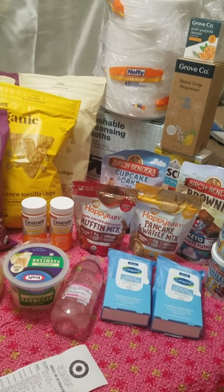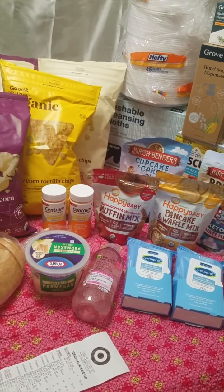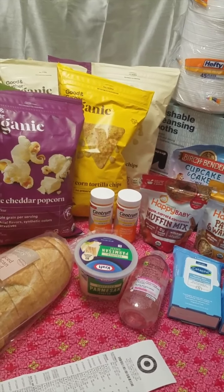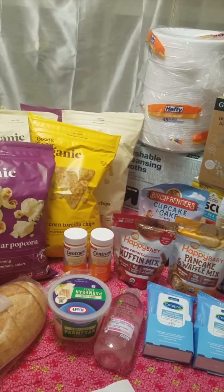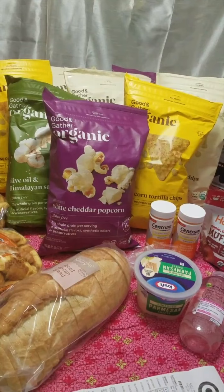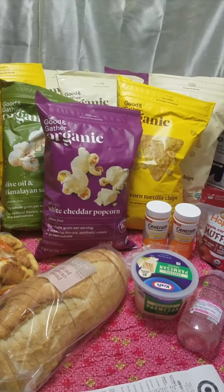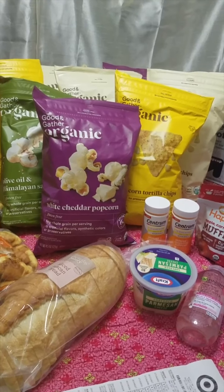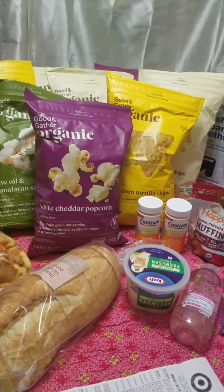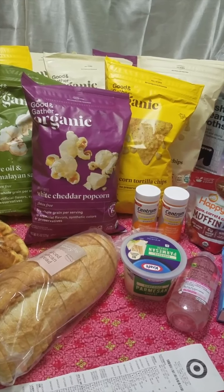The gift card deal on the Cetaphil and the Garnier went really well — all of my coupons scanned fine and I got my $5 gift card back. I'd say this was a really successful haul. I really like doing rolls at Target; I think Target is my favorite store to coupon at because they're just so nice there. I have to give a shout out to Natalie at Clean Cut Couponing — she's the one who taught me how to do rolls at Target.